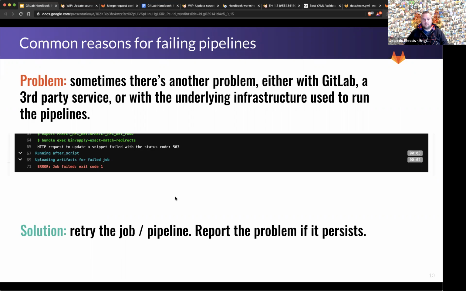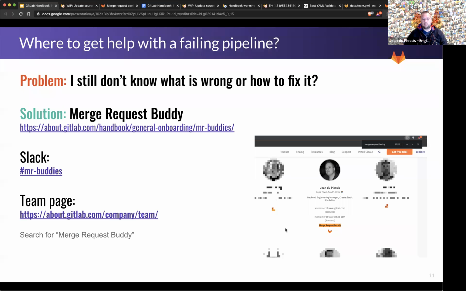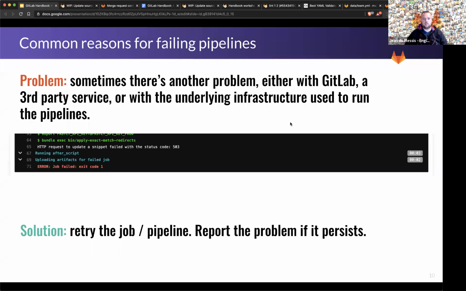And that means there's nothing wrong with the code that you're actually trying to merge in, but when the pipeline is running, it's trying to connect to something and it is not having any luck. So the solution here is sometimes retrying the job or the pipeline will resolve that problem for you. Otherwise, report the problem if it persists. And we'll talk about ways of reporting it.